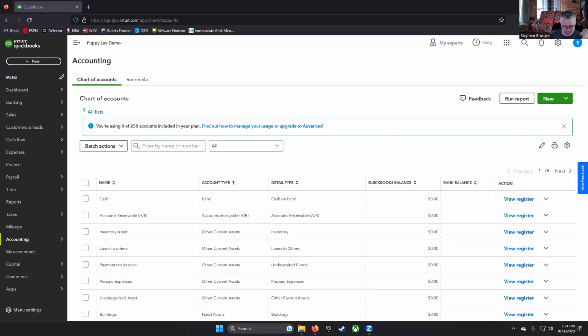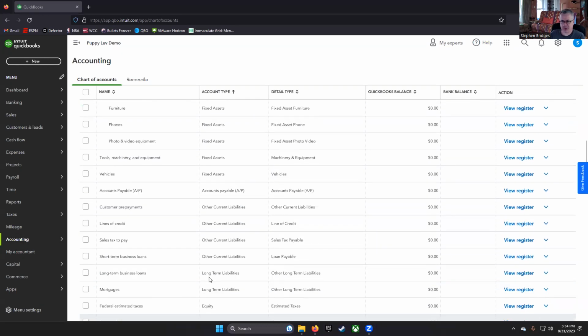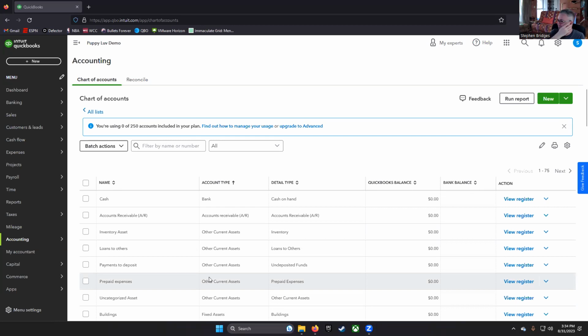Okay, now we get into 2-3. The first thing we're going to do is wipe our chart of accounts. Basically, I'm in the chart of accounts for this company now. It has imported or created some when the company was created. What we want to do is delete these and import one that the business owner has set up for us.